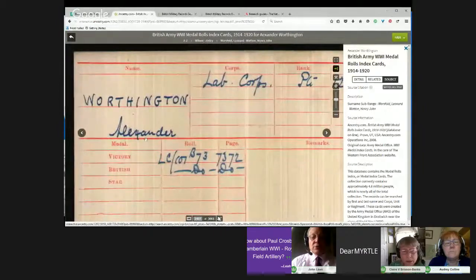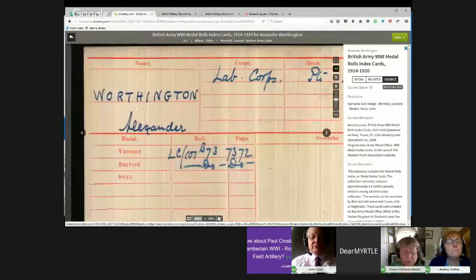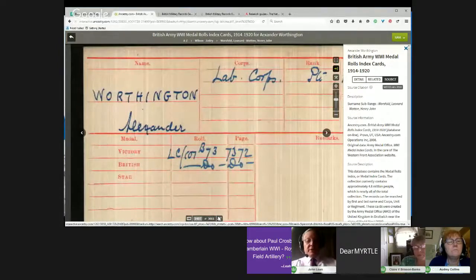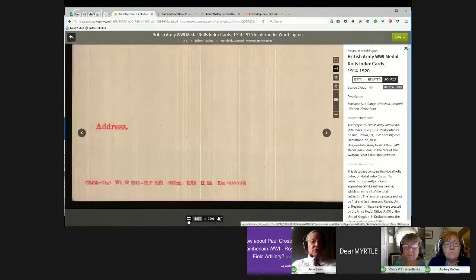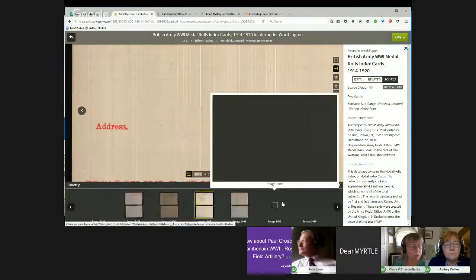Can I add a word of caution? Yes. The transcripts, copying and pasting the transcript without checking the record can be fraught with danger. You're absolutely right. And what I do is copy and paste it into notes, and I have 2 screens where I still have this document on the one screen, but on the other screen I have my RootsMagic where I just pasted it, and then I can go letter for letter and figure out if it made sense. Ancestry have a habit of adding fields of information that are not on the original. Okay, so that's good to know.